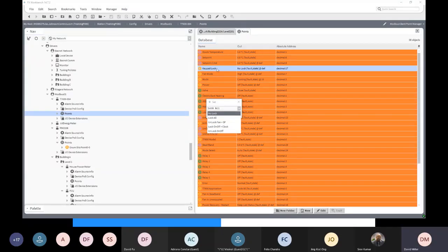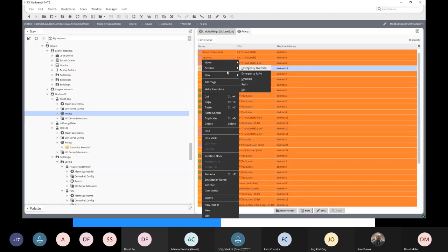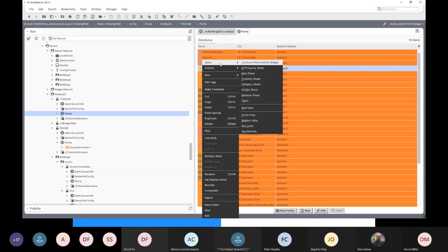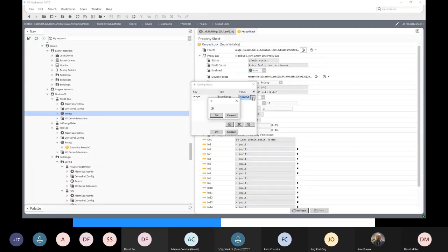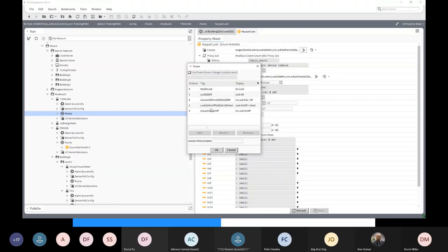If I look at that as a property sheet, I can see that this is my range. The 0, 1, 2, 3, and 4.